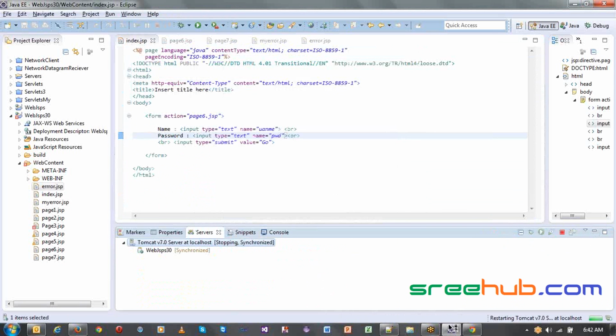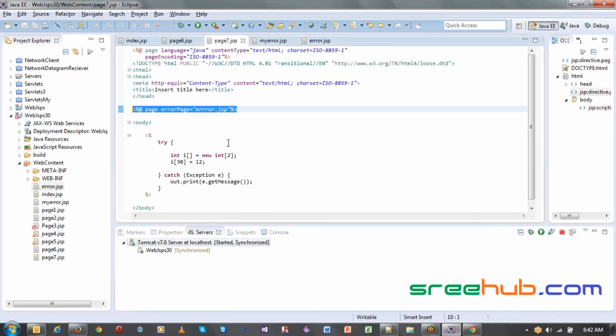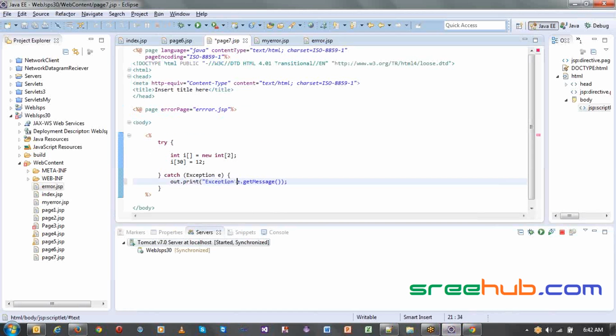Restart your server. Go back to the page. We have handled this and click on go. And click on go again. Now it will go to this, and it is showing the direct value as page 7. Now this is something where I'm handling my exception. Can you see this? It didn't go to the error page, right? So this is the exception, so in my page 7, I directly handle this, and let me call it exception at page 7.